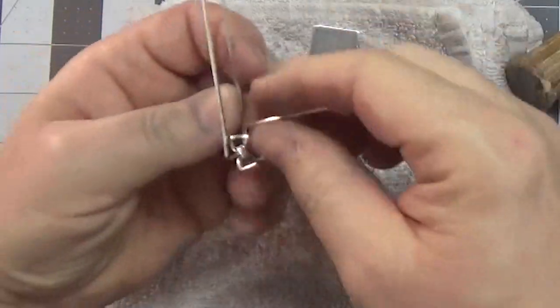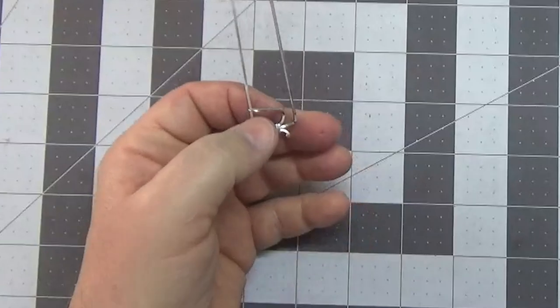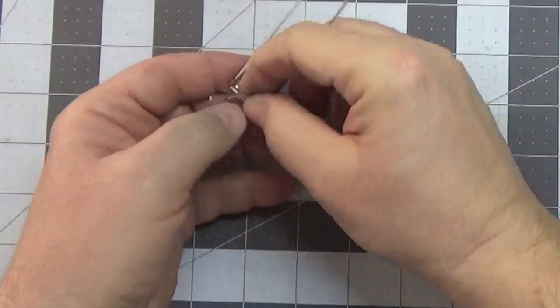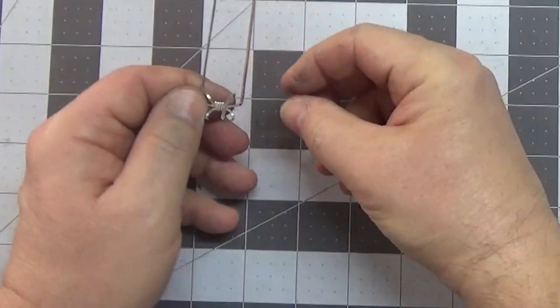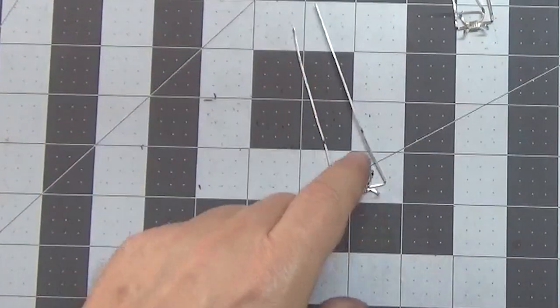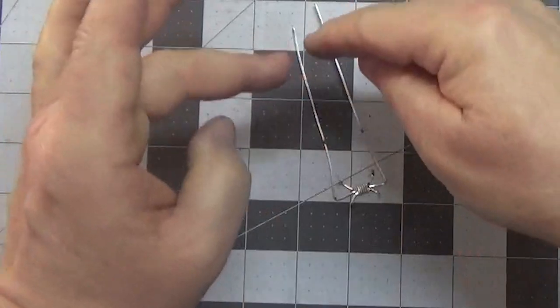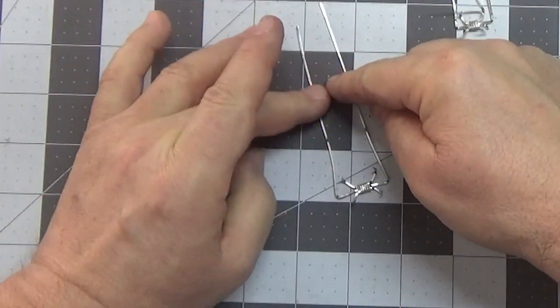Okay, so I've got these both done. I'm going to set my bench block aside. So now, finally, we can do some setting. Let's start setting the larger stone first. We're going to set the stone. Once we get the stone set, we're then going to bend the bail portion of this.